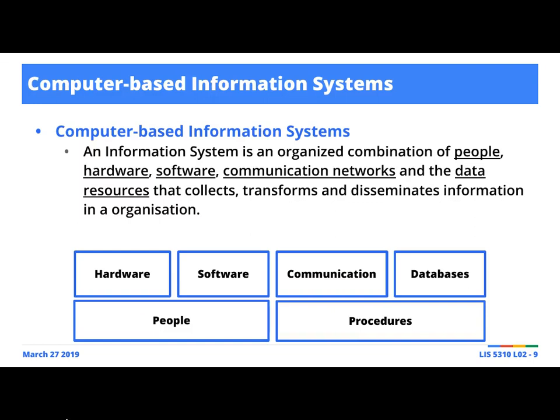And you notice that if you compare it with these three broad elements here, look at a computer-based system. What we're saying is it's best defined by looking at the broad components that make up this computer-based information system, right? So you have people, human beings, and I would prefer to say end users here instead of people, but we'll stick with people here. So there's people, there's hardware, there's software, there's communication networks, and then there's data sources, right? So a computer-based system, similar to an information system, collects, transforms or processes, and then disseminates the output of information in an organization, right?